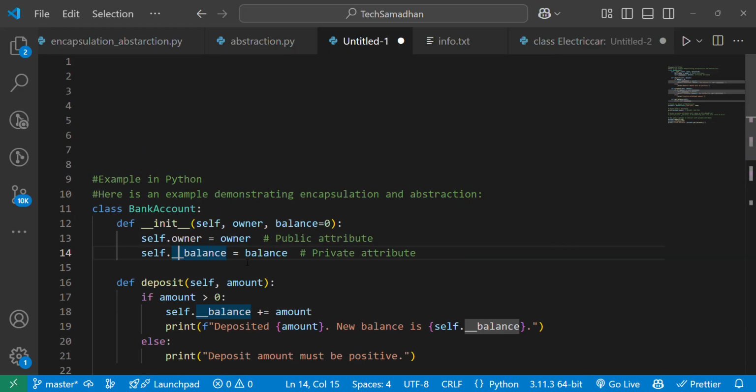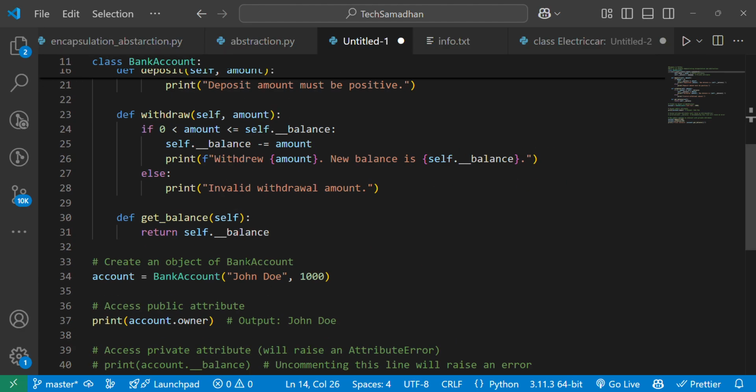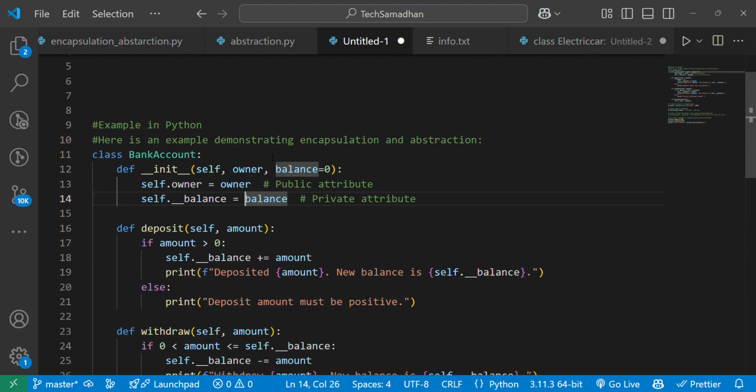Encapsulation will hide sensitive data. Abstraction defines a general structure, a bank account class for different account types. It will just define a general structure for different account types, not the internal implementation of how those lines of code work. If some money is credited, it will get added to our balance and we'll get the total. We don't know the lines of code here.